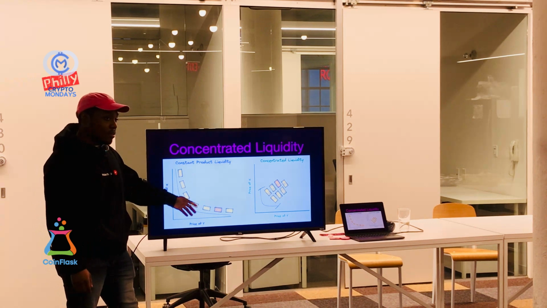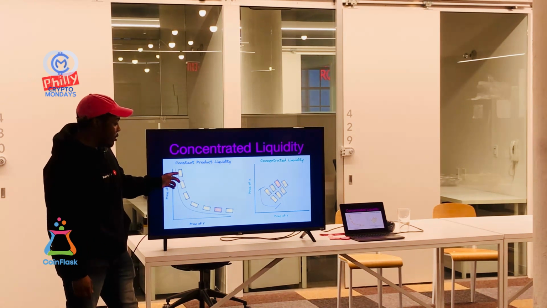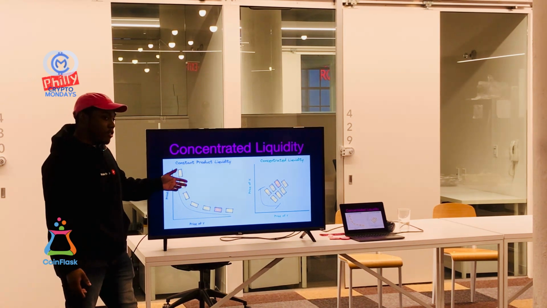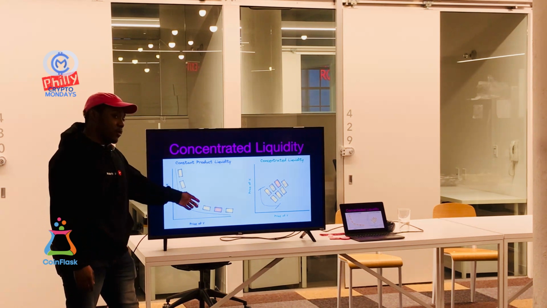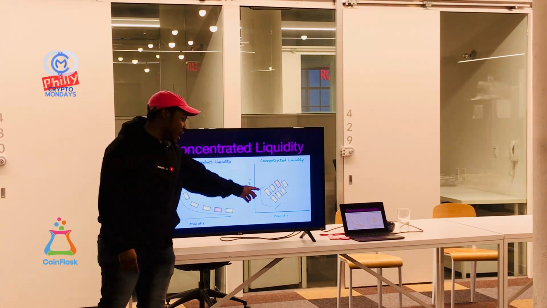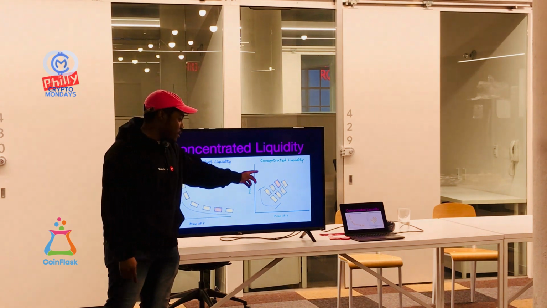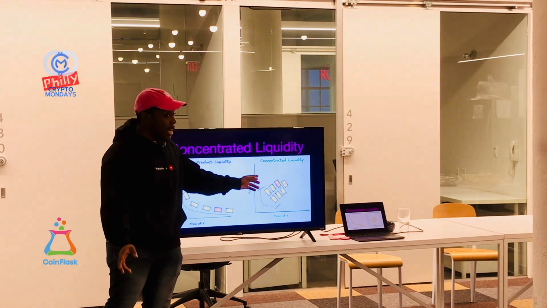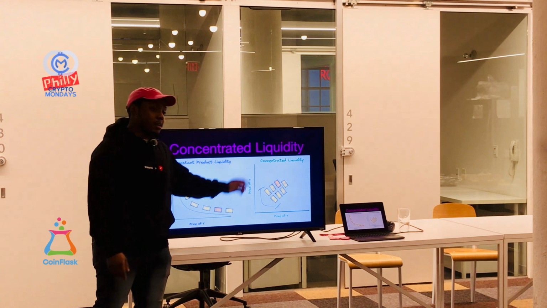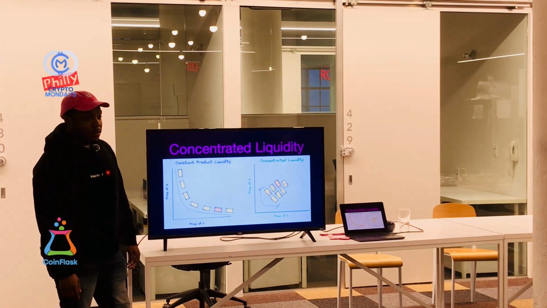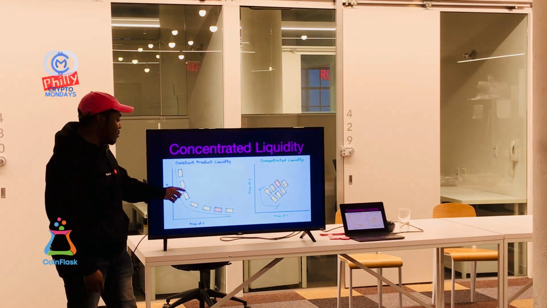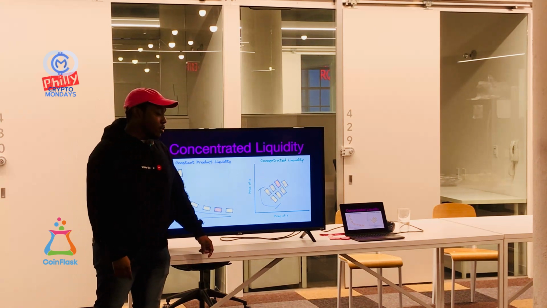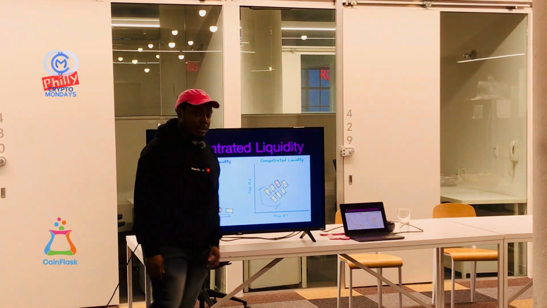They're still gaining fees. In V1 and V2, there's no such thing as being out of range. Everyone who provides liquidity gets swapping fees. In V3, you can be out of range, and you don't have swaps that happen in your pool, so you don't get any swap fees, but you could at a later point if the price changes. This is V1, V2, and this is V3. V4 works on this same premise.